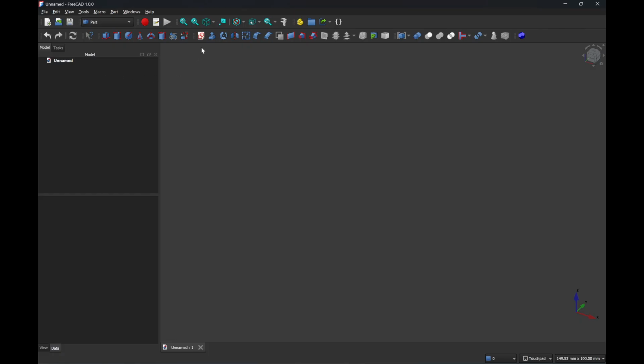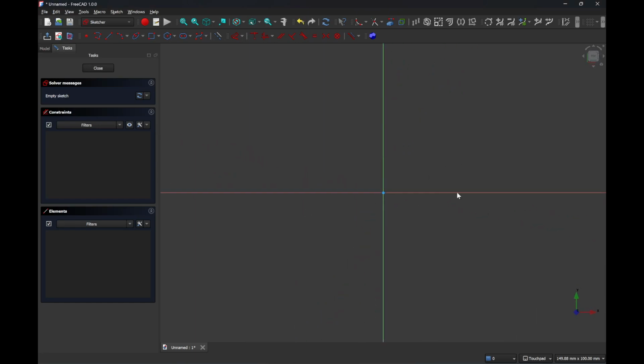anyway, we'll create the profile of the button. So looking down on the button, it's an elliptical shape. So we'll use the sketch tool. The orientation chooser in the part workbench is a little bit different to what you're used to. So we'll just use the XY plane, which is the top-down view. And then it looks the same as it does in the part design workbench when you get into the sketcher, because you'll see it's automatically changed to the sketcher workbench.